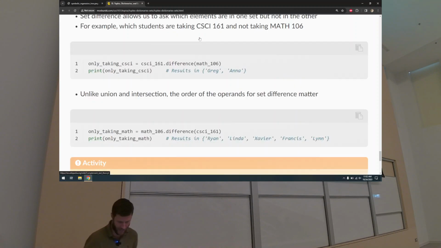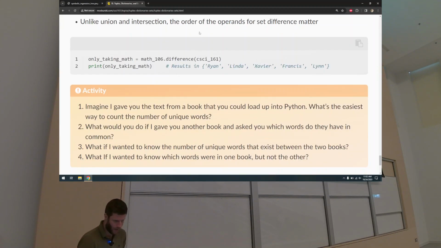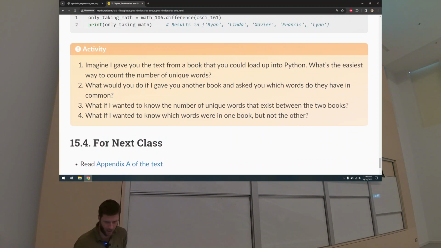So set's pretty handy. So here's an activity. We'll just talk about this one real quick. Imagine I gave you the text from a book that you could load up into Python. Some arbitrary book, could be your favorite book, I don't care. Because strings can be huge, right?